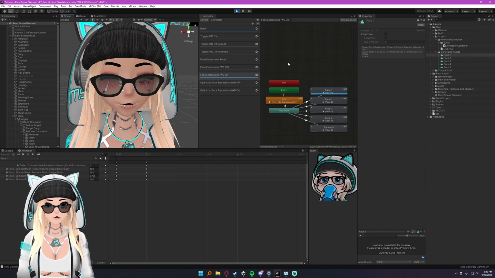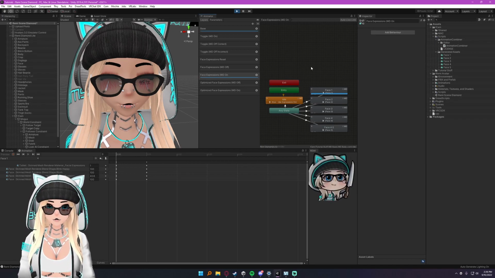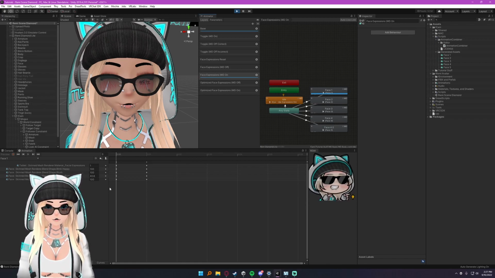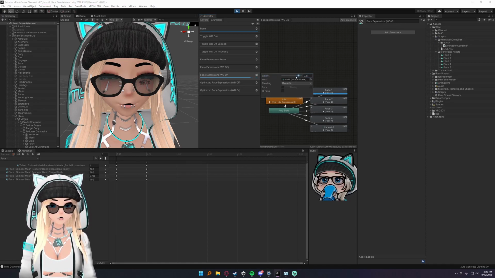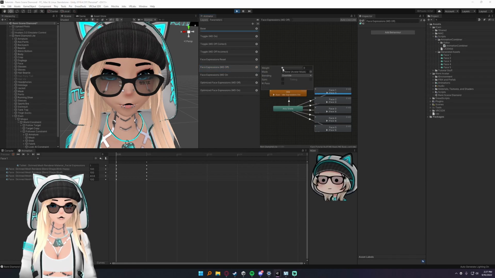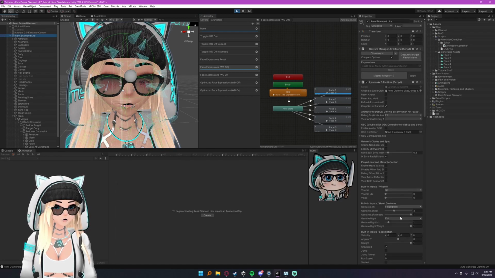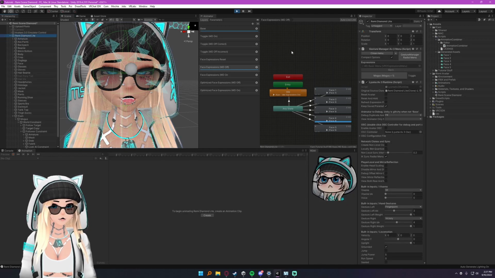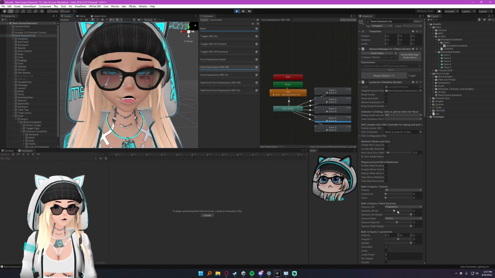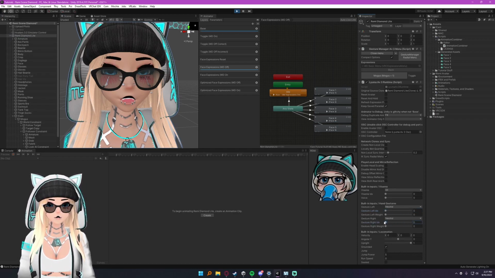And this works with write defaults on because the animator, when you upload the model, like we said, is basically reverting all of the animated properties back to how they were when you uploaded the model, right? So if I switch to write defaults off, you can see it works fine. But if I make different expressions, you can see everything starts to overlap. Let me get rid of these gizmos. So everything's starting to overlap. You can see it's a little wonky. That's not what it's supposed to look like.